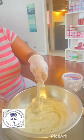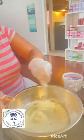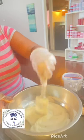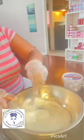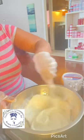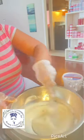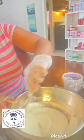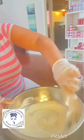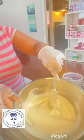Before I cut this off, the reason why I'm cutting it off is because I'm going to go in with my preservative. But the thing about it is that with my preservative, I have to wait till the temperature drops down, because if you put that preservative in there, it's going to kill what it's supposed to protect your lotion with. I'm going to color this lotion too. And as you can see, it has a nice thick consistency to it.